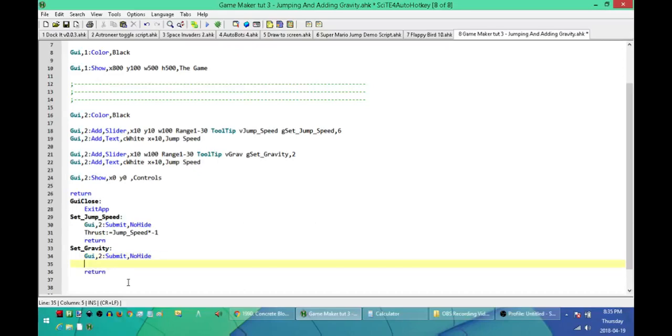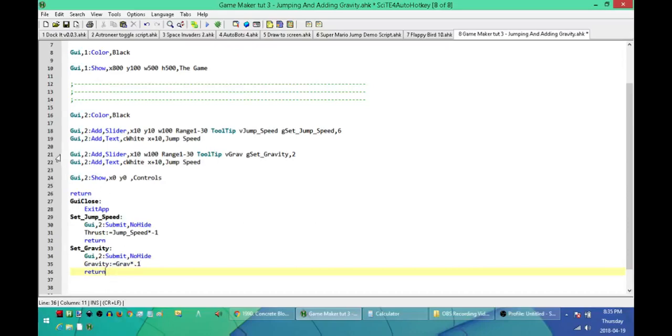And then I'm going to take the variable gravity and set it to equal the value of our slider, which I called grav. And we need to convert that into decimals, so we're going to do grav times 0.1. So if the gravity is set to 10 on the slider, it'll be actually 1 for gravity. Or if it's set to 9, it'll be 0.9.